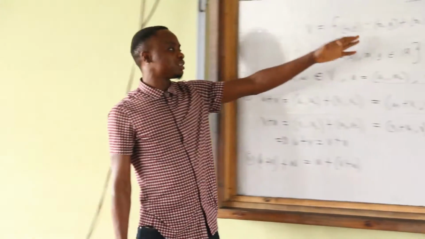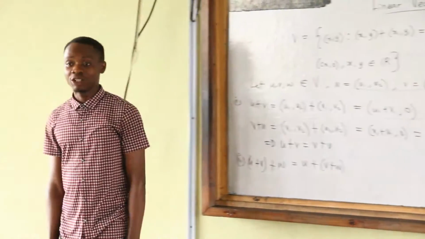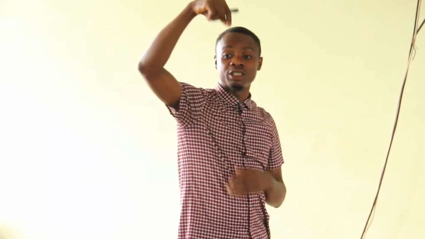So that's it. If you are able to figure it out just by looking at it, don't worry. By the time we are done with linear vector spaces and linear maps, you'll be able to figure out without solving through all of this. You'll be able to figure out if it actually breaks one of the rules. So you just know the rules, go directly to the particular rule, solve it and move on. You get what I just said?